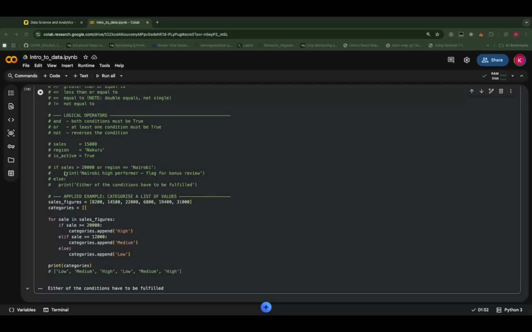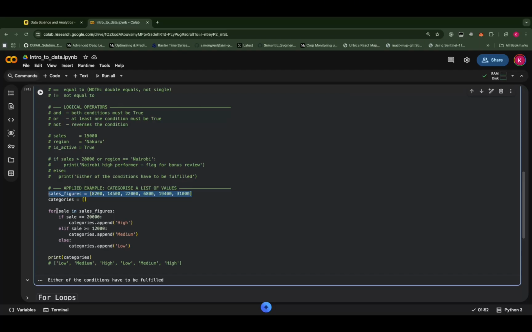That is what we want to do here. Whatever you're seeing here, the categories list, is empty. But we have a list here, sales figures, that has elements inside. So we want to do something I don't know if we talked about.